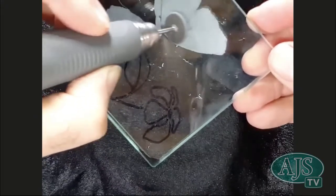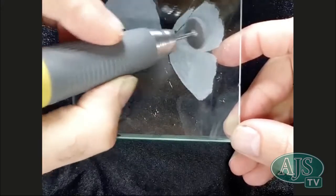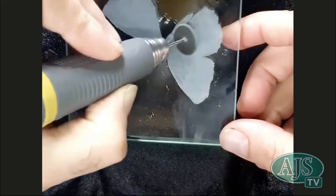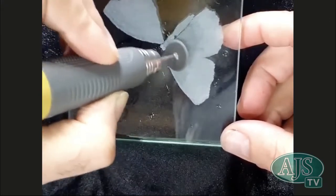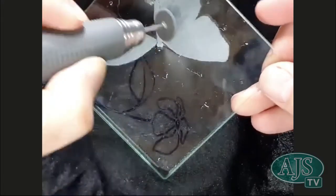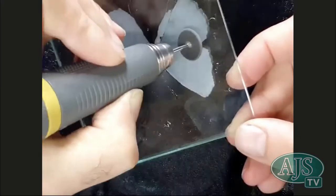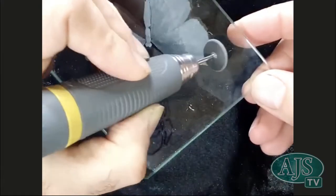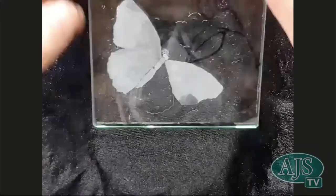The beauty of doing butterfly wings is that they're not perfect. So if it looks a little bit textured or whatever, it's in keeping with the nature of the beast. So if I do more towards the body, that'll end up being darker. And I'm not going all the way because I know what I'm going to be doing next. So I'm pulling up a bit short in some areas. I know that I need a dark bit up there as well. All right, so that's a start on that.